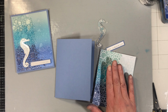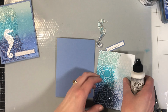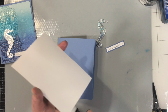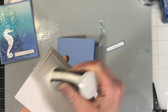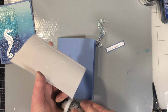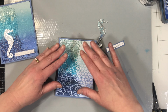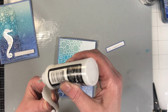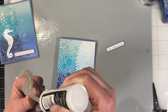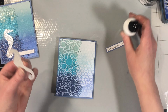All right, so our texture paste is completely dried. So we are going to glue it to the card base first. Now, typically I would, just like the first card, I would weigh it down before gluing on the extra elements, but for time, I'm going to do it all at once, and then I'm going to weigh everything down all at once. So you'll see things pop up here, and that's simply because it needs to be held down in order for the glue to stick, because it's a little bit warped.